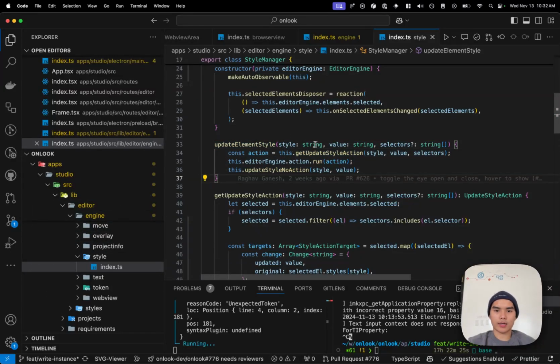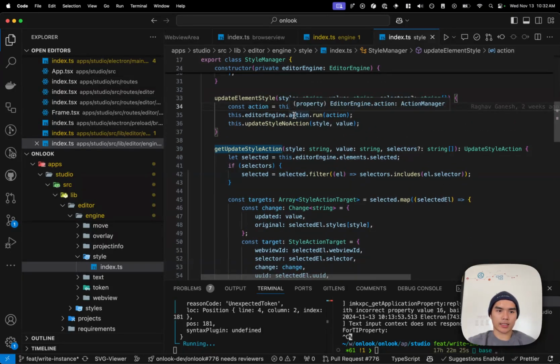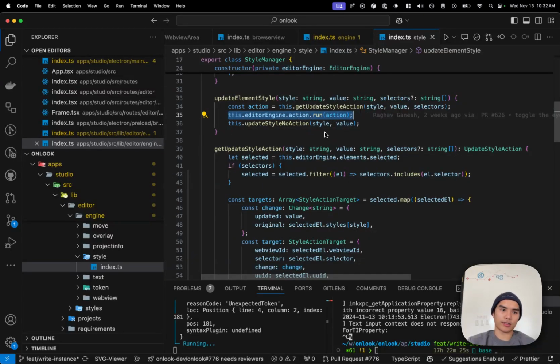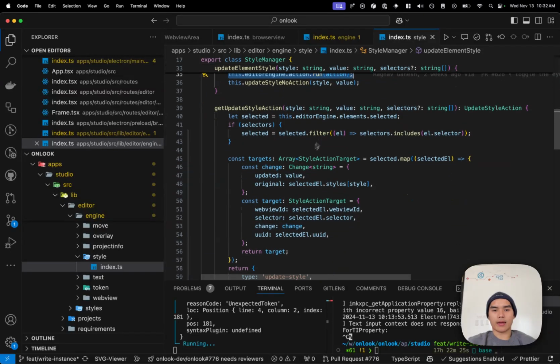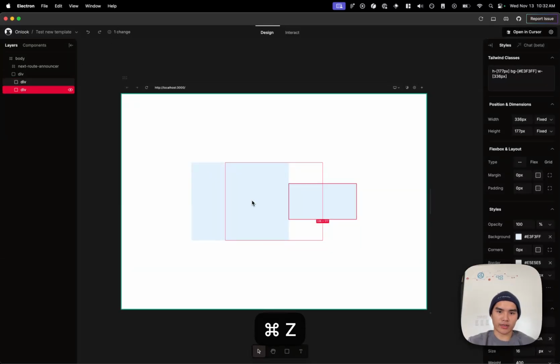And when they call it, what it does is it creates this style action, and these are defined actions that are run by another process that actually handles talking to the Webview. And why we do this action thing is because each action we take is stored as an action and is undoable.